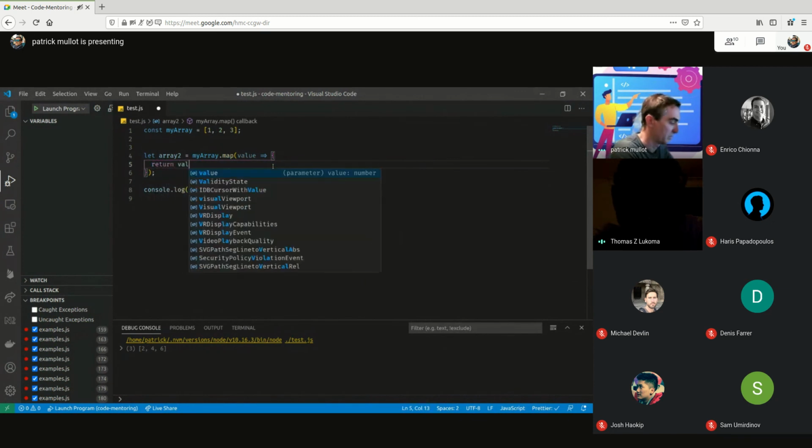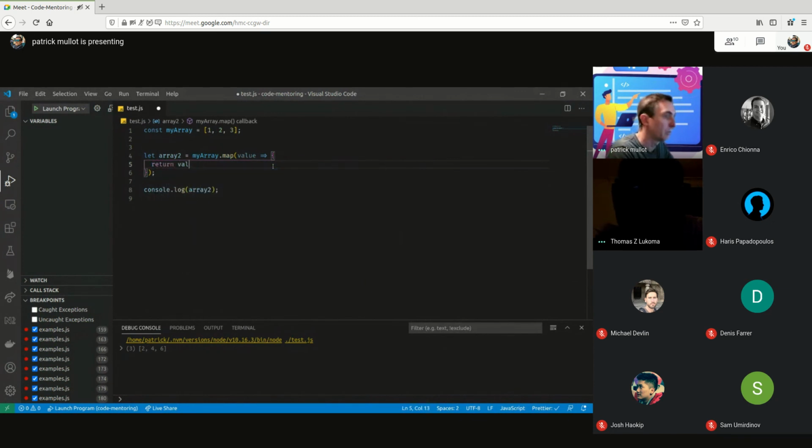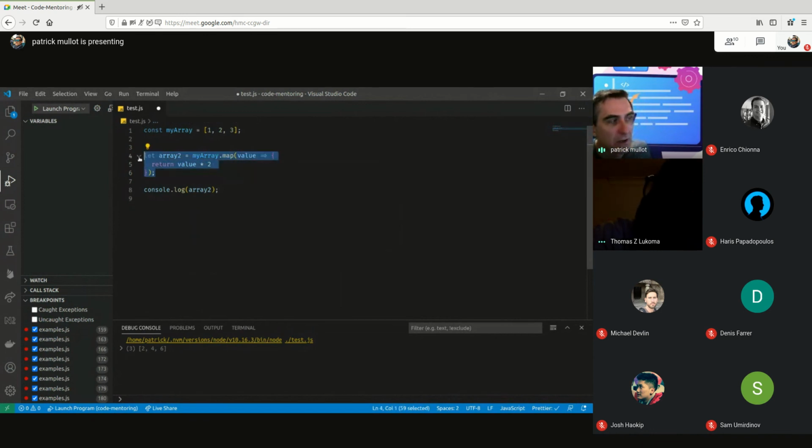You wouldn't be able to do this with for each. You cannot return anything with for each, because for each doesn't return. For each is just a procedure. It just does some stuff, but it's not returning anything. So that's why you need the array already declared. You have to declare it first, then iterate on the first one, and on each loop you do something with the value. So, for example, you push it to the second array. But with map, you have to write a lot less code.